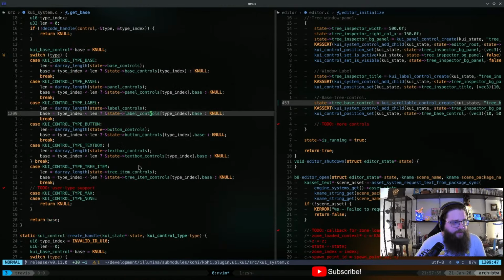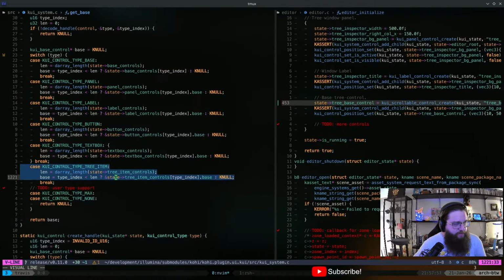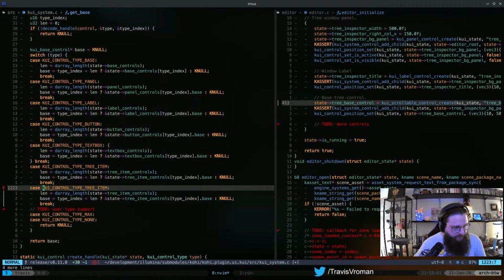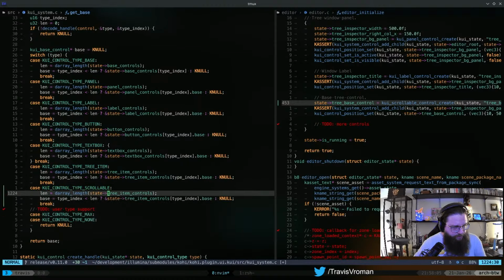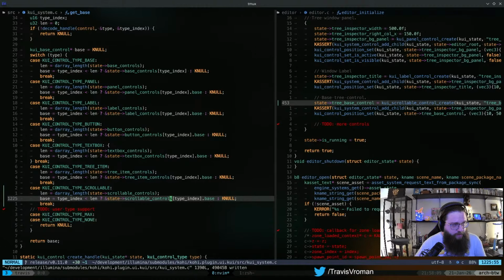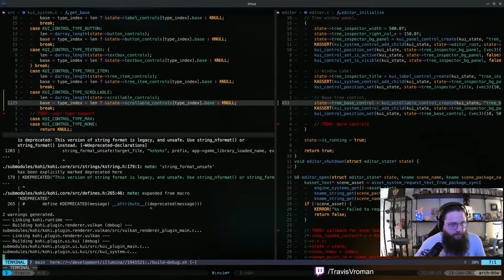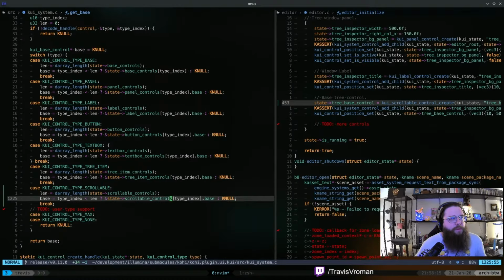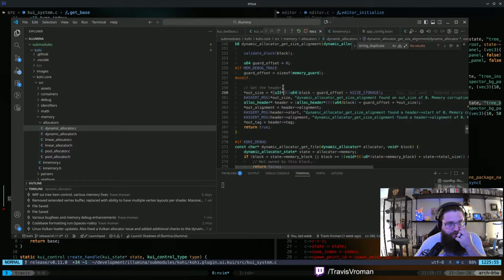Oh, right, to get the base for the item type. Yeah, so this needs to be scrollable controls. Okay, built. Let's see how far off this is.